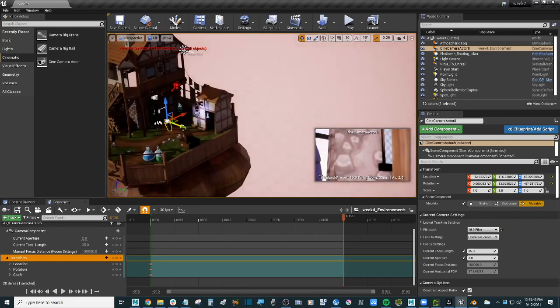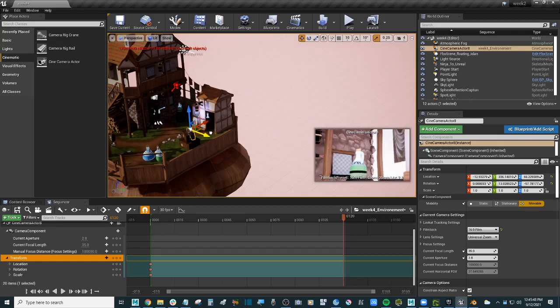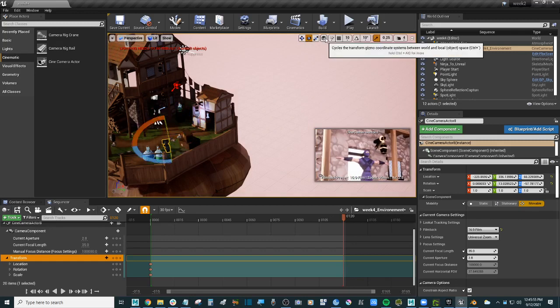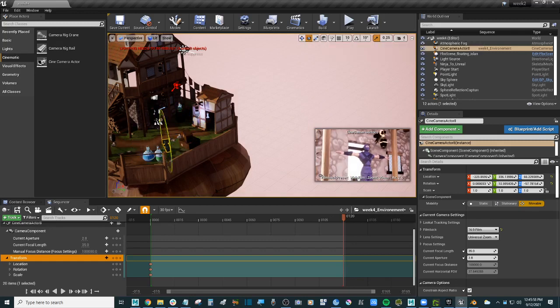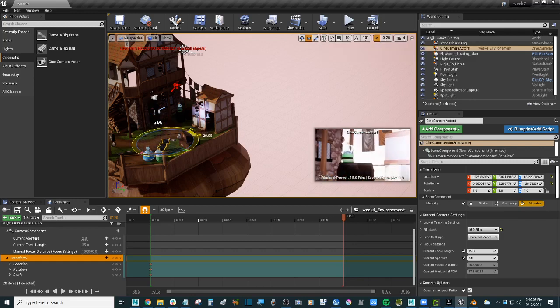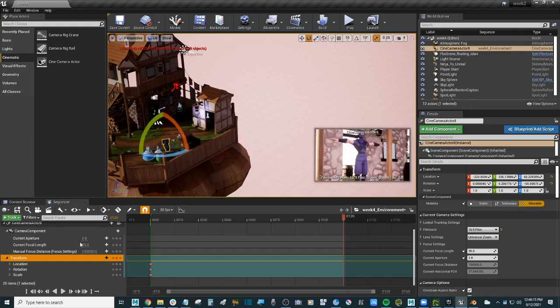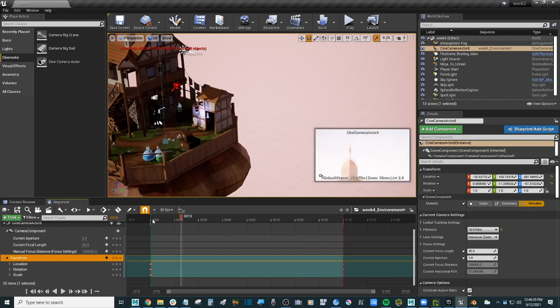Right, and maybe something like this. Just super simple rotation, local, and we look at the guy a little bit more. Maybe show some of the, let's see what's over here. Yeah, that's fine. So let's put a key here, and let's see what that looks like. Okay.